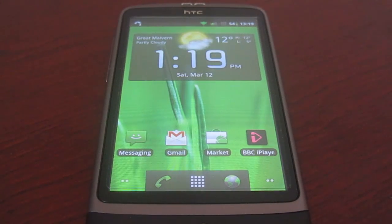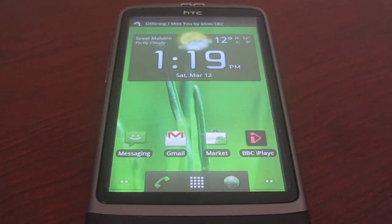So here we go. Now the ROM that I'm using is a Ginger Villain ROM, version 1.5 I think currently, and it's just Gingerbread basically, but stripped down to the basics, so you don't get loads of rubbish pre-installed with it, which is good to see from a custom ROM. So let's just talk about first the main changes that I've found which have been quite useful.